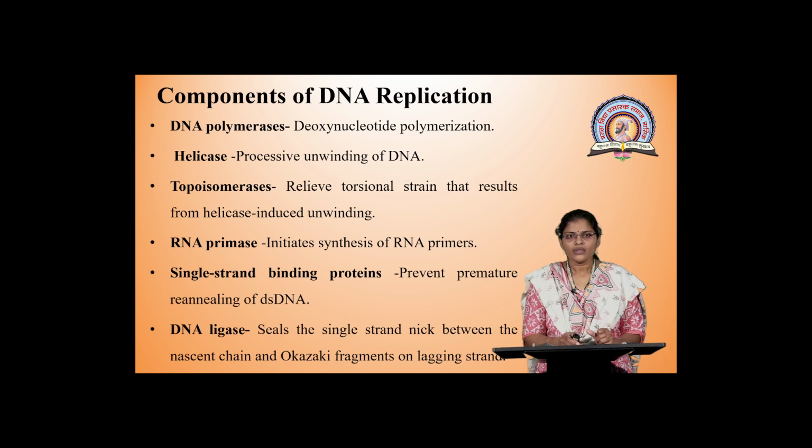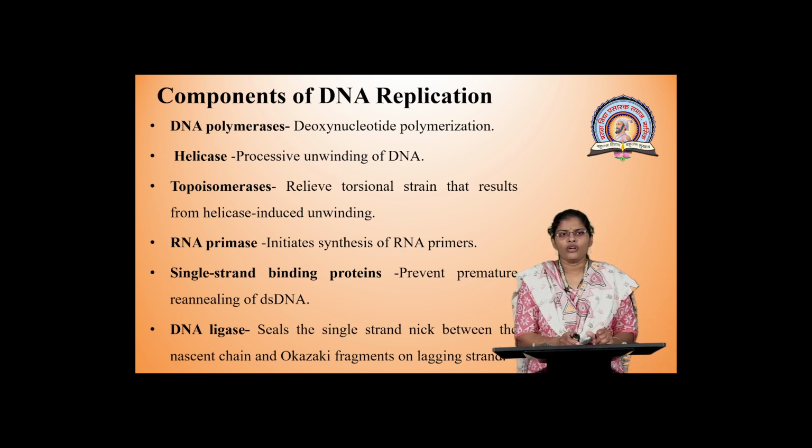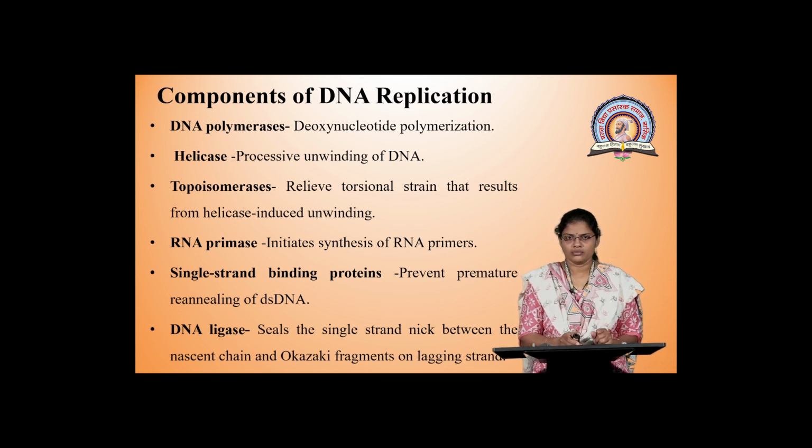Okay. Now, there are different components of DNA replication. The first one is DNA polymerase. It carries out the synthesis of DNA, or deoxynucleotide polymerization, that is, the addition of nucleotides to the 3' end of the growing DNA strand. The second one is helicase, which carries out the unwinding of DNA.